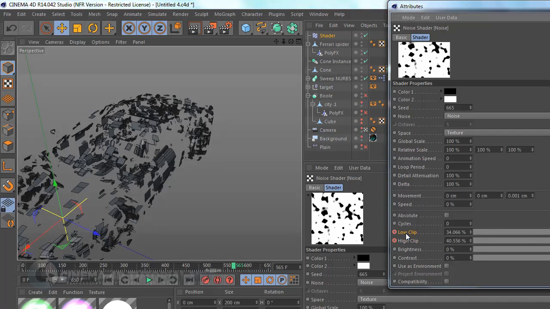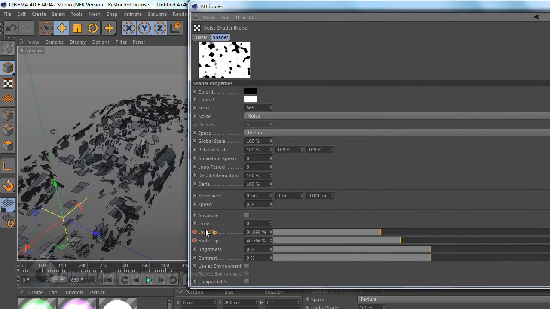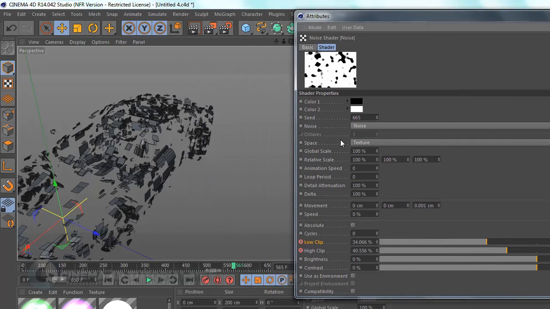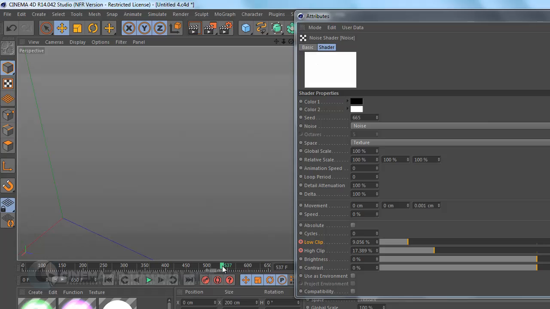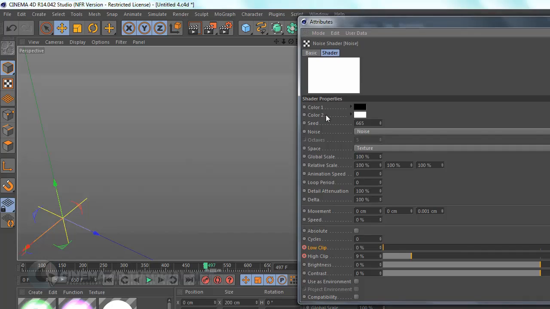Also, we are going to view the details. We have the zero position in this frame. Okay, in this frame we're going to change the seed. This is the random.